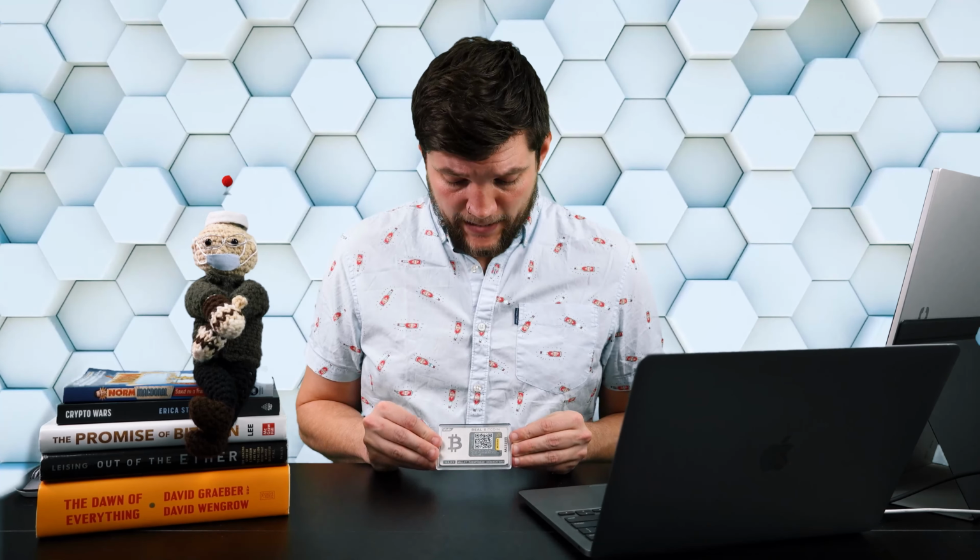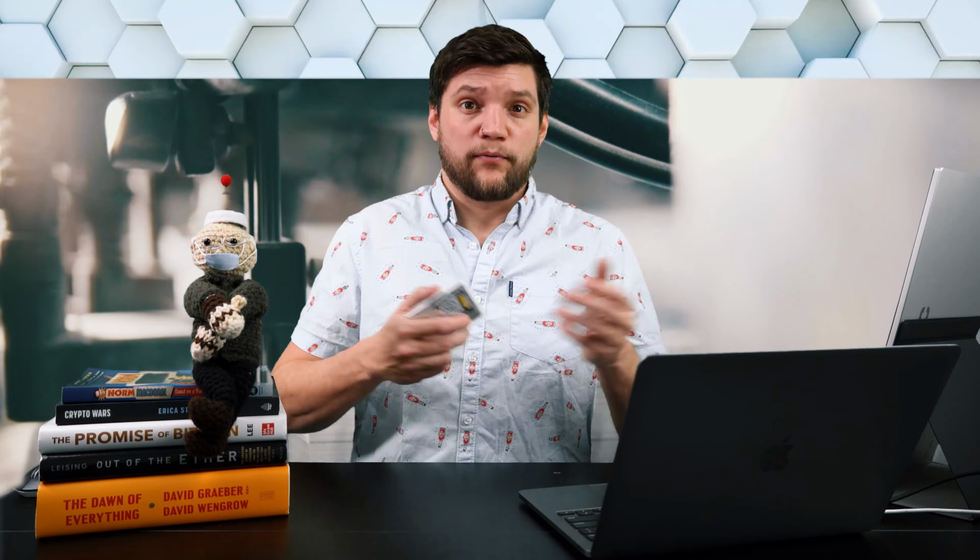Now, Ballet has an interesting design because, again, this is functionally just a paper key. So how can you trust a company to basically just print paper wallets and then send them to you in a secure fashion? Ballet actually has what I think is sort of an ingenious solution to this.